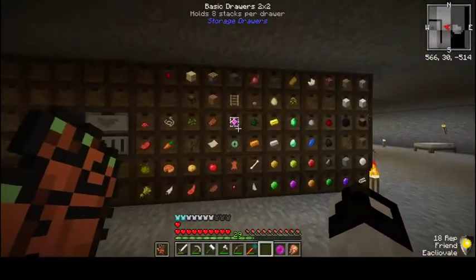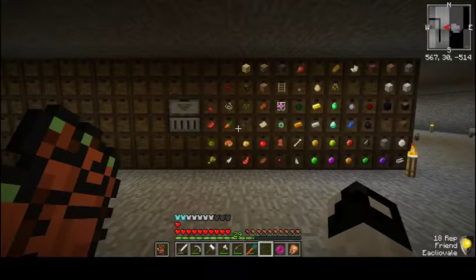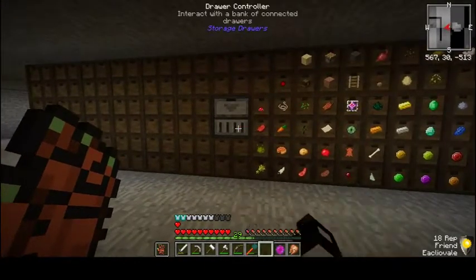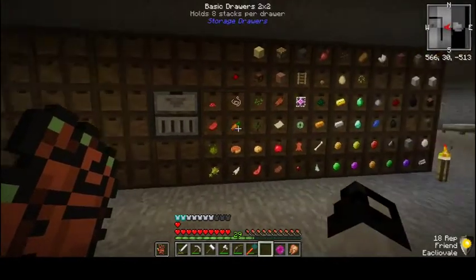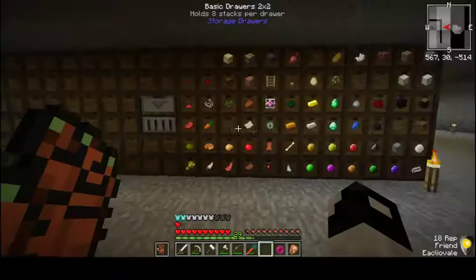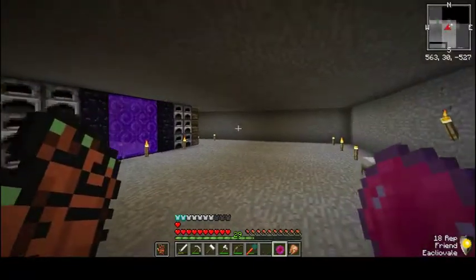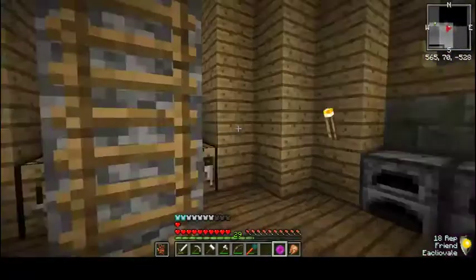There's one item that I was thinking about putting here that I didn't, and that is torches. But the reason I'm not putting them there is because I'm going to double click here when I come back from certain things, and then I'll need to drop things off, and it'll take out my torches every time, which is just going to be irritating. So yeah, let's try this ender orb thing because it looks pretty cool.